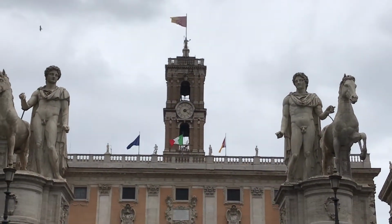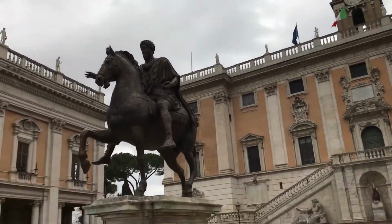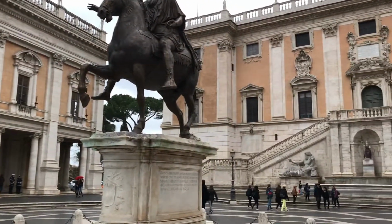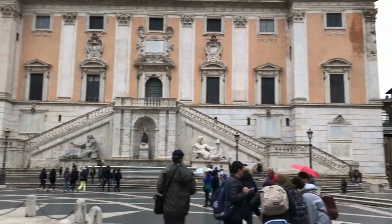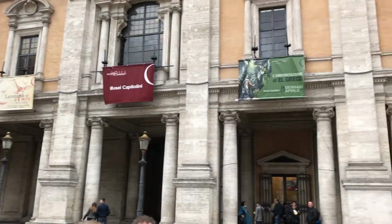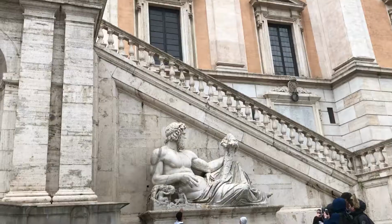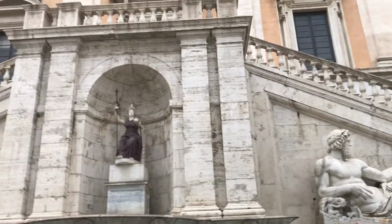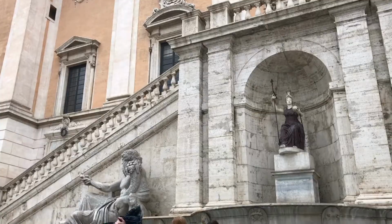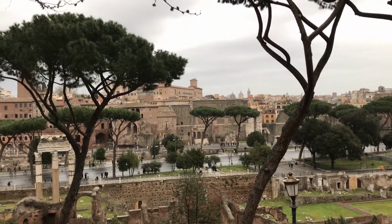We headed back to the hotel and walked through the Capitoline area where the museums of ancient artifacts are. It's up above the hill, above the Roman Forum, which we explore in depth later. So this is just an outside look at the Capitoline Museum and the statues there, which are also very ancient. And a view from the hillside, you can just see this walking from the street.